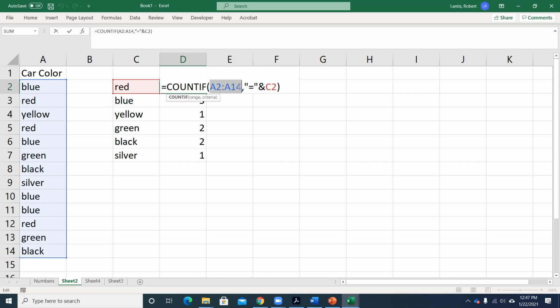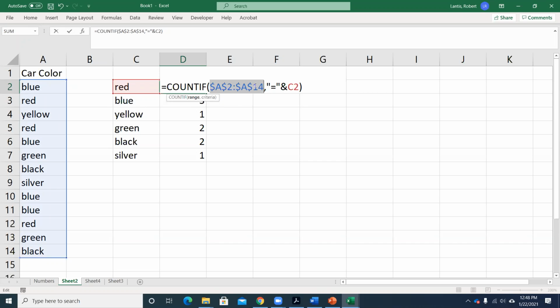Yeah, put the dollar signs, right? Freeze it so this doesn't change. I always want to keep using the same observations. So a nice little shortcut we can use here, if you're on a Mac, hold Command T, right? Or if you have a computer, F4, or some laptops have an FN key, mine does, hold FN and then hit F4. Whatever you've selected, it will automatically put dollar signs in there for you, right? So Command T on a Mac after you've selected this, F4, or if you have an FN key, FN F4.